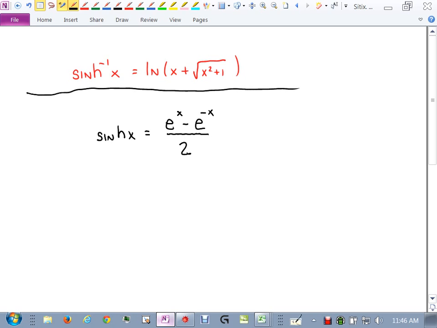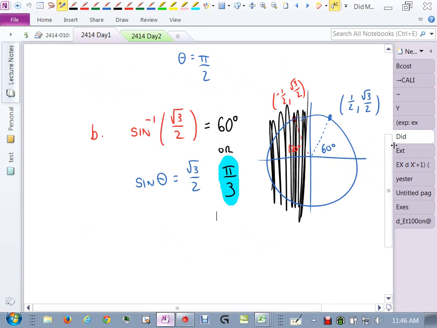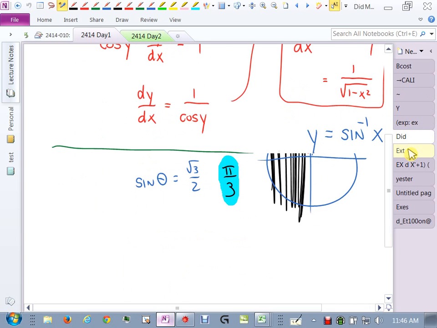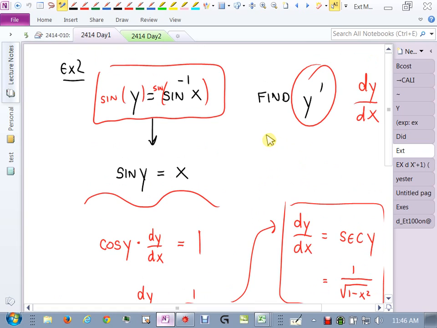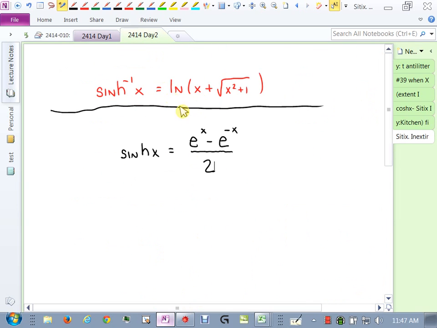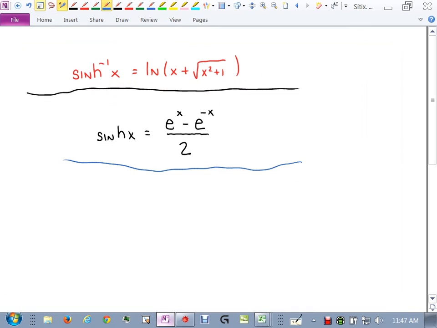How did we do this? I'm pretty sure I know what you're saying because I was just about to show it. What did we do last time? We were trying to figure out what the derivative of something was, right? We wrote down the relationship here. I think that's what you maybe are getting at. I'm just writing down ideas right now, rather than just showing you exactly how we do this.